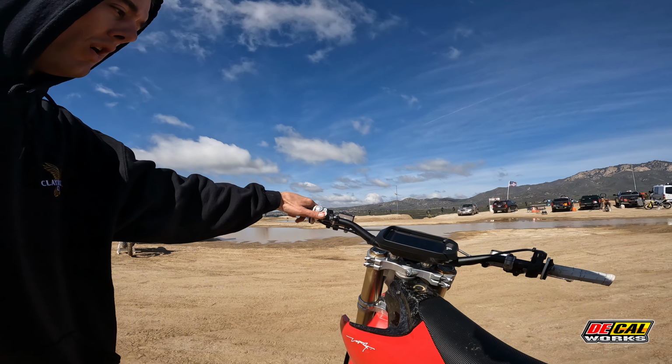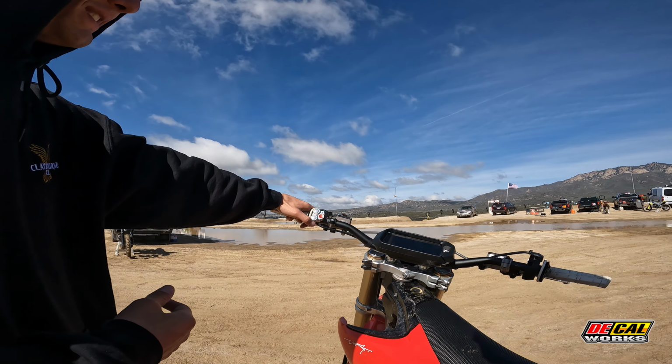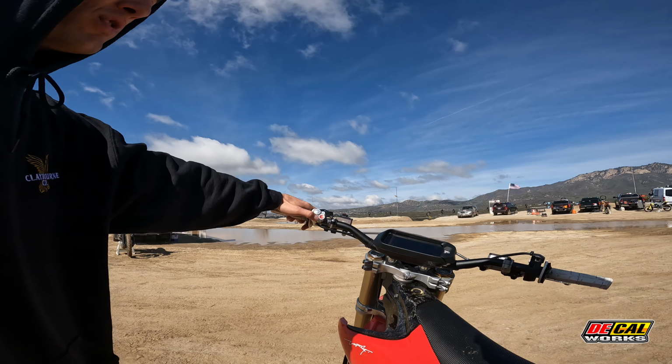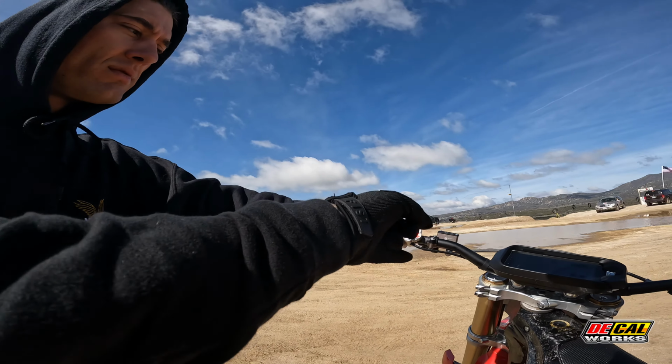So you're in neutral right now. Once you pull the bike off the stand and you want to go, you just hit this down button. You're in first mode and you're good to rip. And then front brake still? Front brake. Back brake.